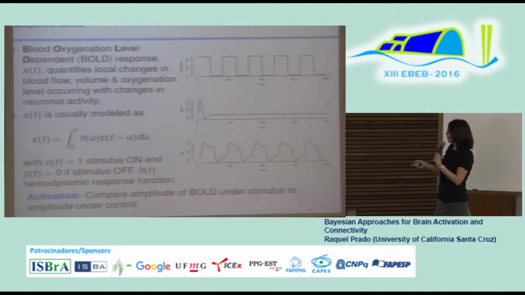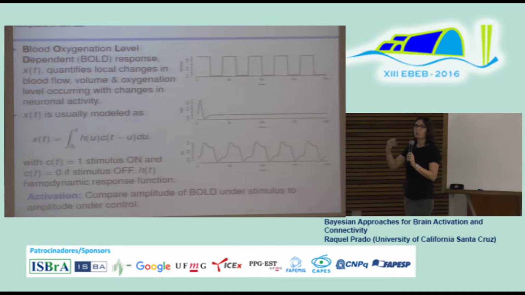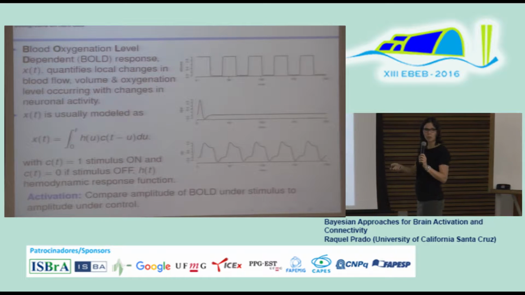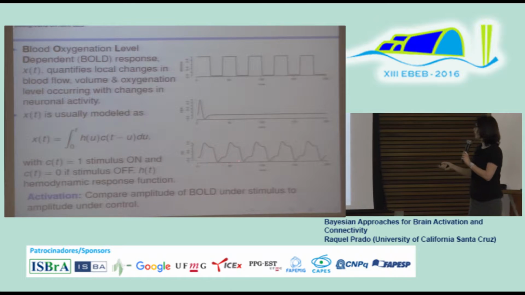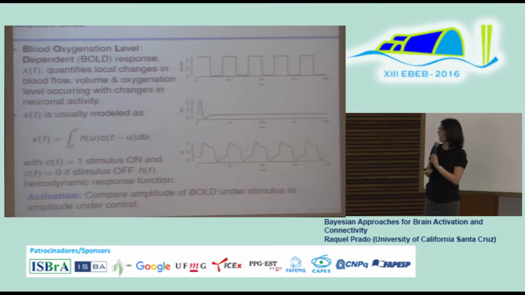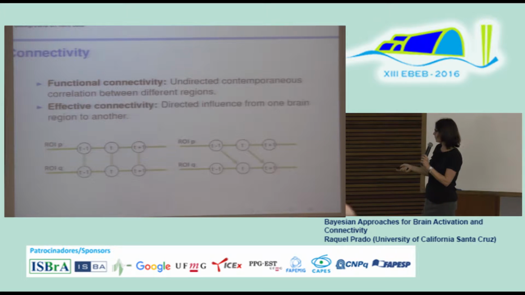And what you get is essentially something that looks like this, and then you're going to be comparing the amplitude. You can run some kind of regression model on this and what you observe. And then you're just looking at what is the amplitude that you get for the particular region or voxel or whatever it is that you are analyzing.